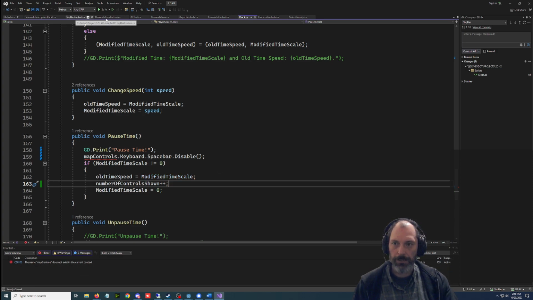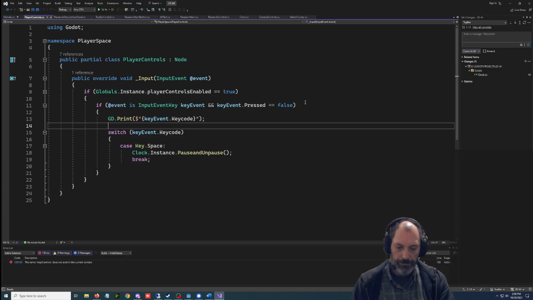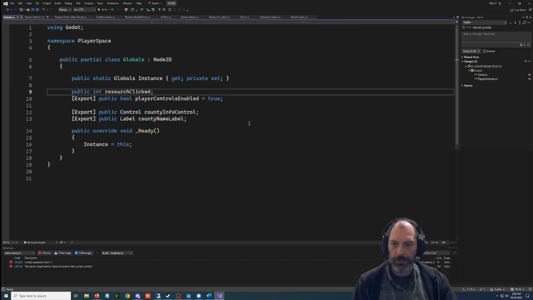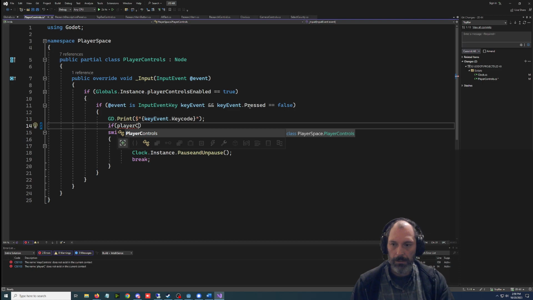Then let's look at our controls. Player controls. Let's put this over here. Let's pin it. We're going to need that all the time. What are we doing here? We only have one control, which is this. And this is when you lift up on the key. So what we're going to do in here is, we're going to need this in the globals. Wow, we have so little. Player controls enabled equals true. If we don't have it, it must be private or something.